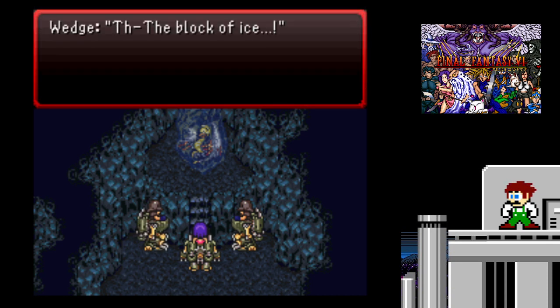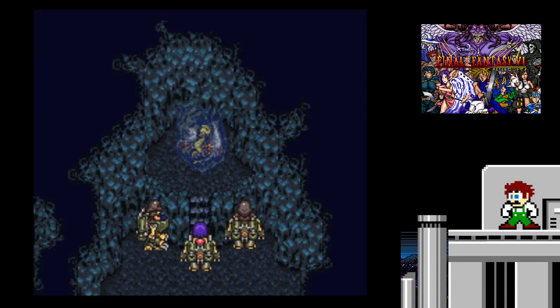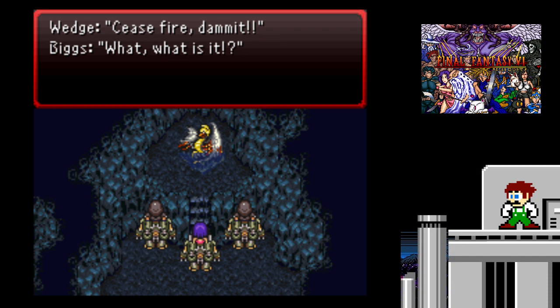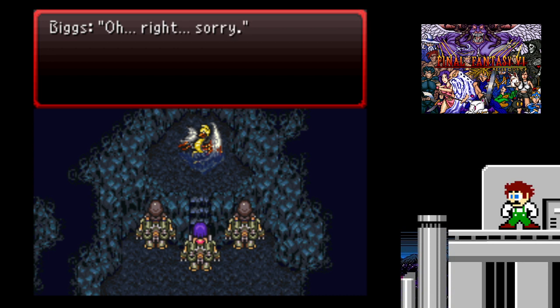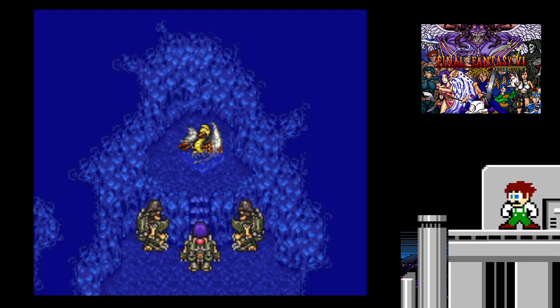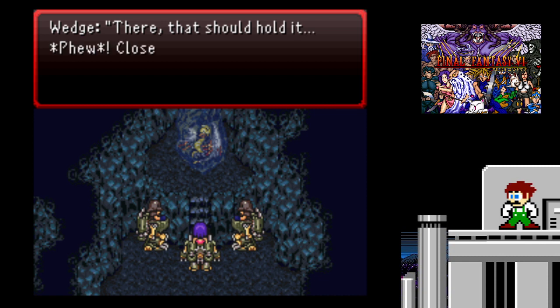The hell was that? The block of ice. Yeah, what about it? It's beginning to break apart. Oh, you've got to be kidding me. Screw this, I'm not taking any chances. I'll neutralize it with magma beam. No way! She's fired, damn it! What is it? We need to keep her frozen, not melt the damn ice away. Oh, right, sorry. Use frozen beam, man! There, that should do it.